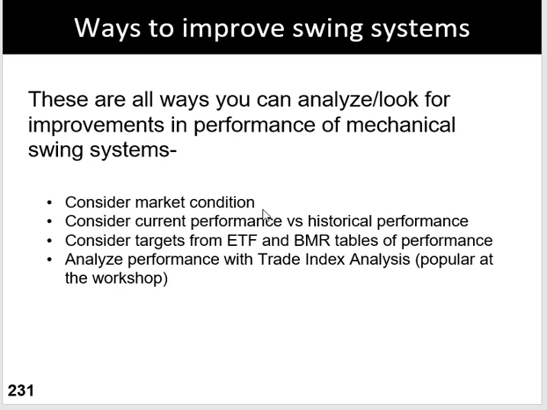Third, you might consider targets from either the ETF2 or the blended monthly rebalancing tables of performance to look for candidates for relative strength and see if any of those longer term indicators suggest some short term swing gains. You might also look at that as a way to evaluate the current gains that you hold, although I prefer the historical performance method. In a separate presentation, I discuss at length the idea of the trade index analysis.